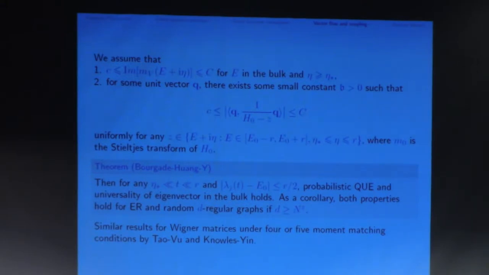Of course you can ask, because now you have many vectors in very high dimension, you can project not just into one direction, you can ask many, many questions, a lot more complicated. So here we didn't really say everything is equilibrium, but you can say quite a lot about this. If you project into a finite number of directions, it's also okay. All right. So some of these results were previously proved under four moments assumptions by Tao and Vu and others.